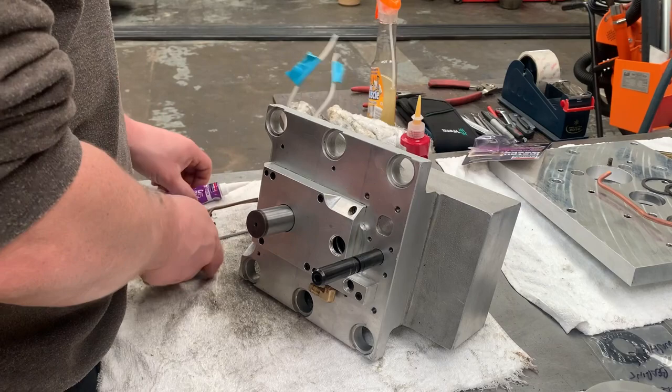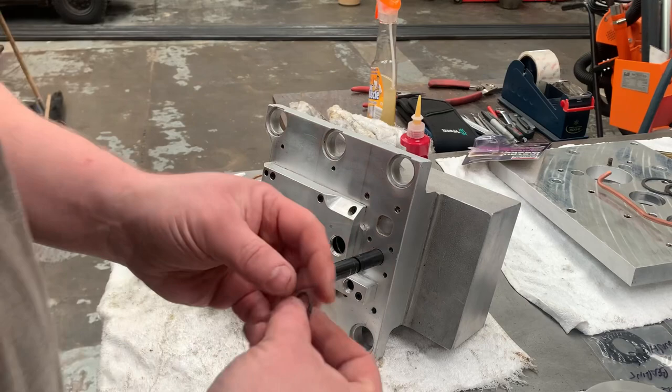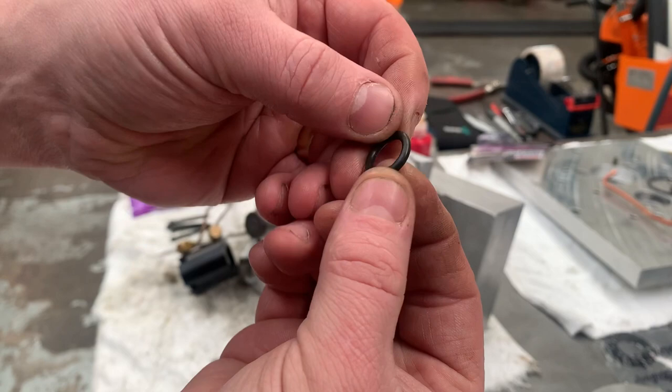So before we do that, you want to have installed your new O-rings, which I showed you in the previous video. You will need the piston assembly, your two circlips, and the rubber O-ring for the center section there. So first off, I'm going to put one circlip on.